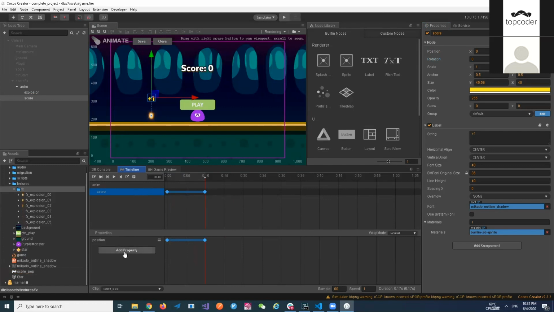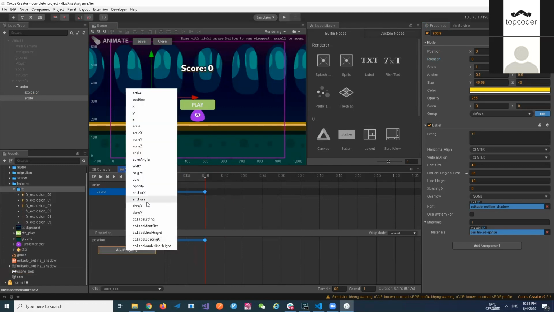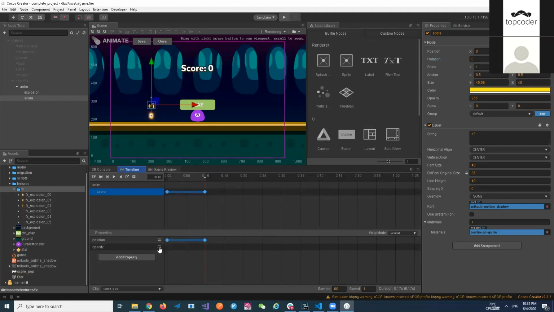So when it pops up, we want it will fade out. So how can we do it? Add another property called opacity. Insert a keyframe. The current opacity is 255.